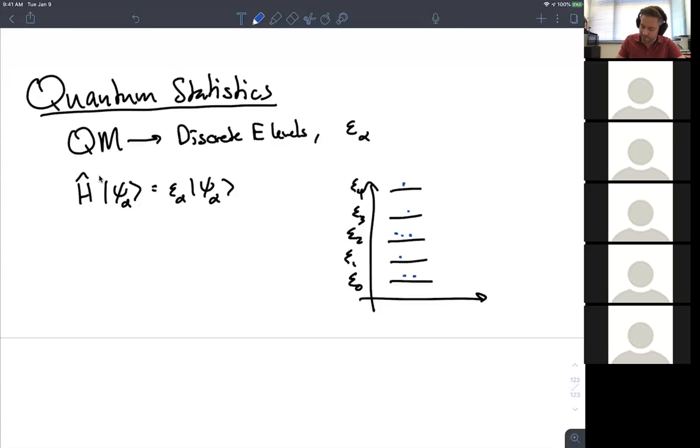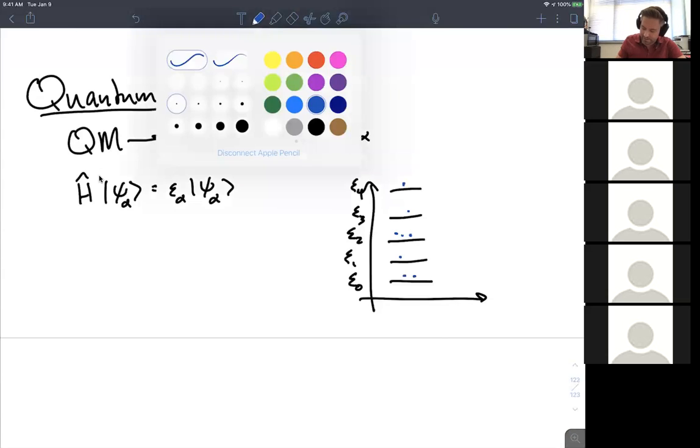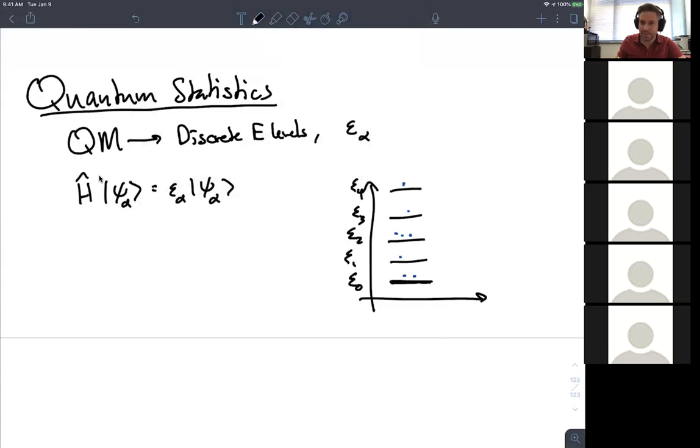All right, what is the total energy of my system? Well, I know the energy of the ground state is E0. I've got 2 particles in there, so those particles contribute an energy of 2 E0. Here I've got 1 particle, so this is E1. This one gives me 3 E3. Oh dear, E2. This one gives me E3, E4, and then the total energy of the system is just the sum of all these things, right? Couldn't be simpler.